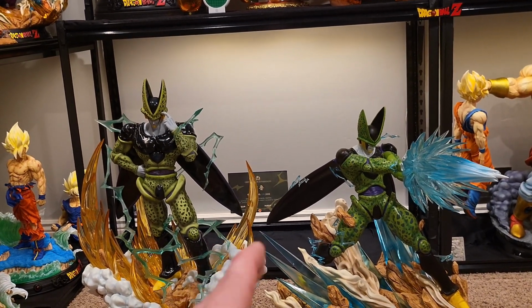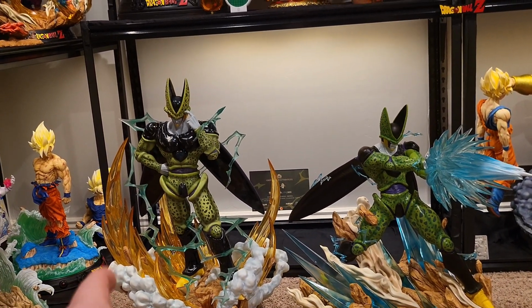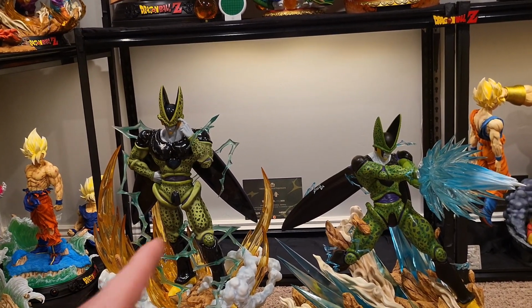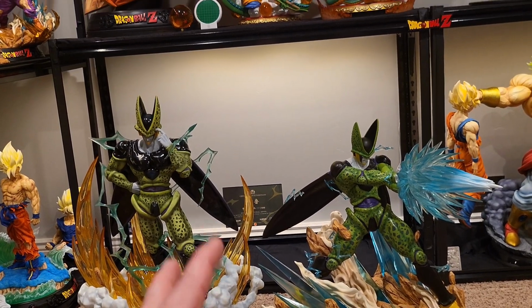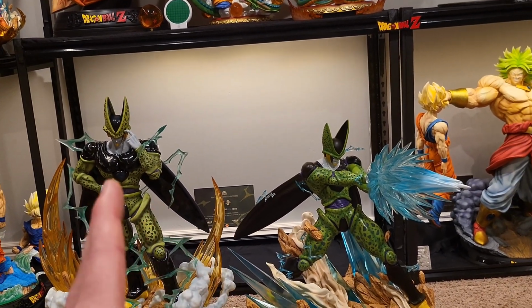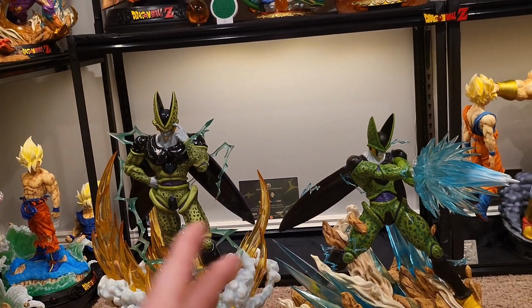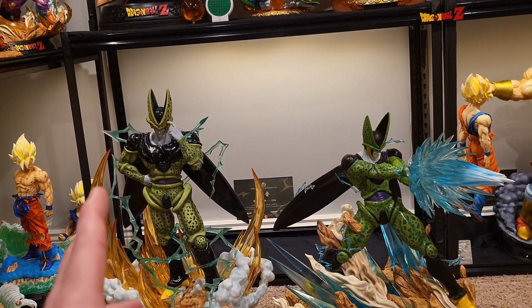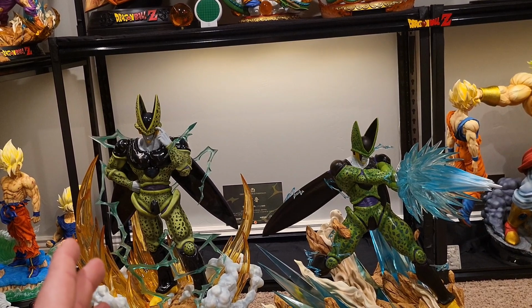So overall, I'd probably say KD Cell is better than Infinity. Not by a huge margin, but I think it's better. I think that's more accurate, but I think this is just better due to the nature of what it is. Kamehameha with that amazing key blast and the pose. I really like that pose. I like that pose as well, but I'm generally a bigger fan of action pose versus museum. So I think just that alone puts KD a little bit above it.